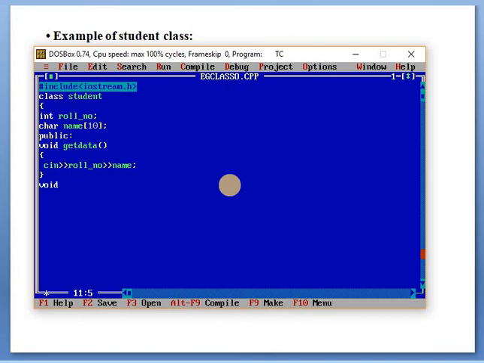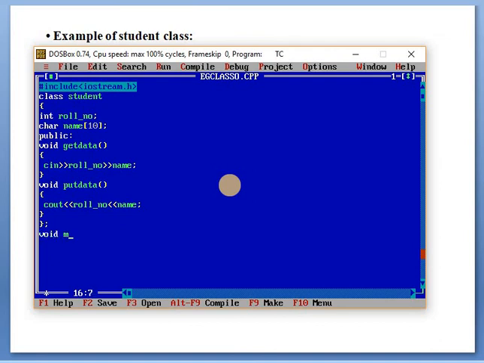Now void put data, or we can also write display. So we are displaying, so cout, here roll number and name of the student. Now it is the closing of the put data function, and now this is the closing of the class.